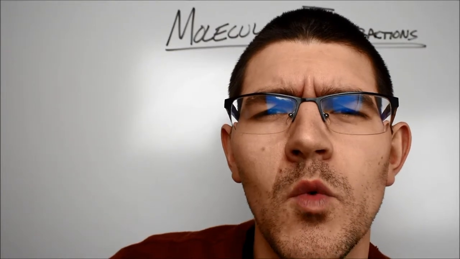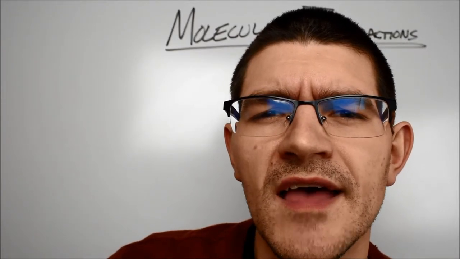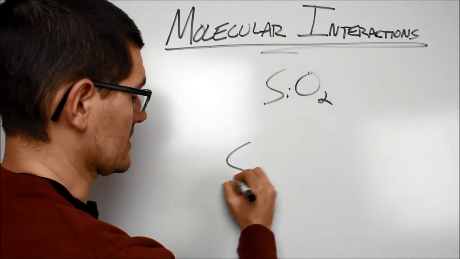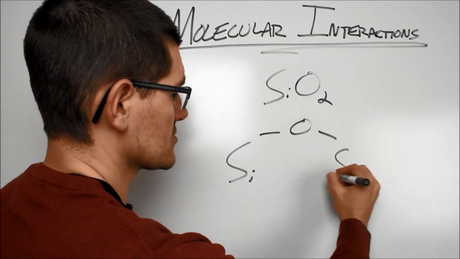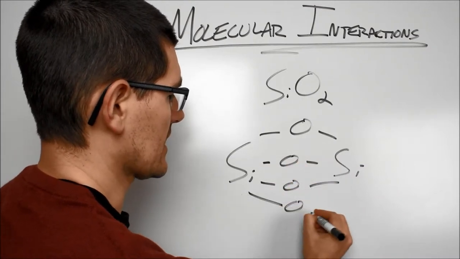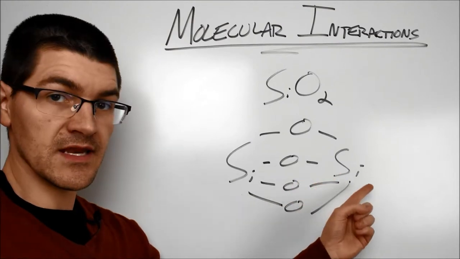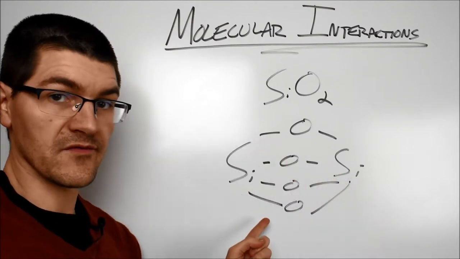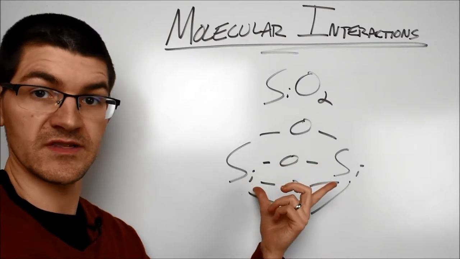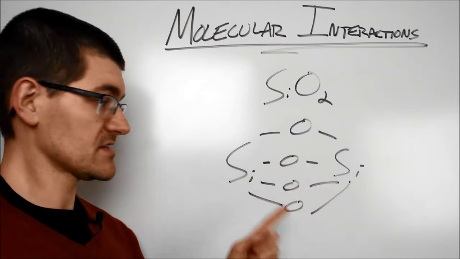Uh, wait a minute here. Wouldn't that mean the empirical formula is supposed to be SiO4? It turns out that answer lies in the crazy covalent network. If I ignore all geometry and space considerations, I can make a network that looks something kind of like this. Here you can see each one of my two silicon atoms is bonded singly to four different oxygens, and each one of the four oxygens is bonded singly to two different silicon atoms.